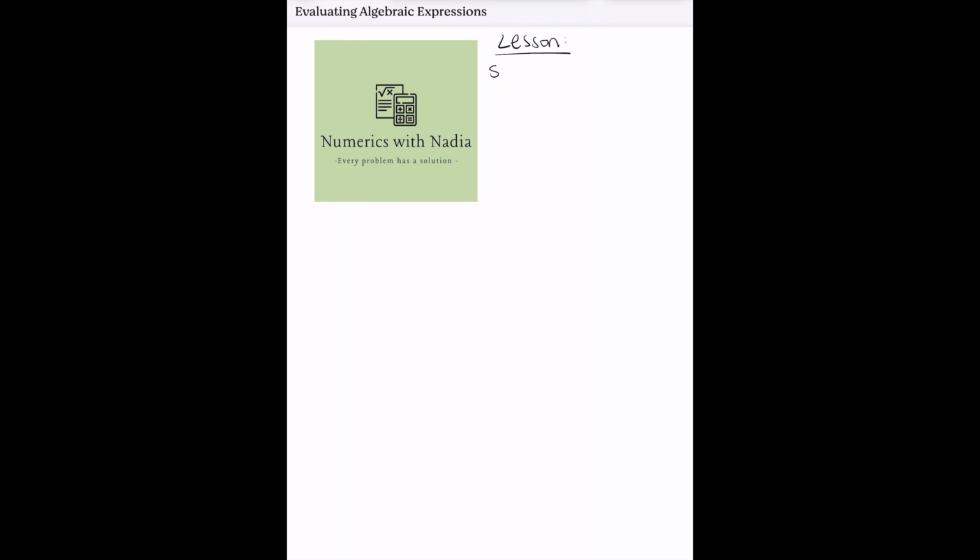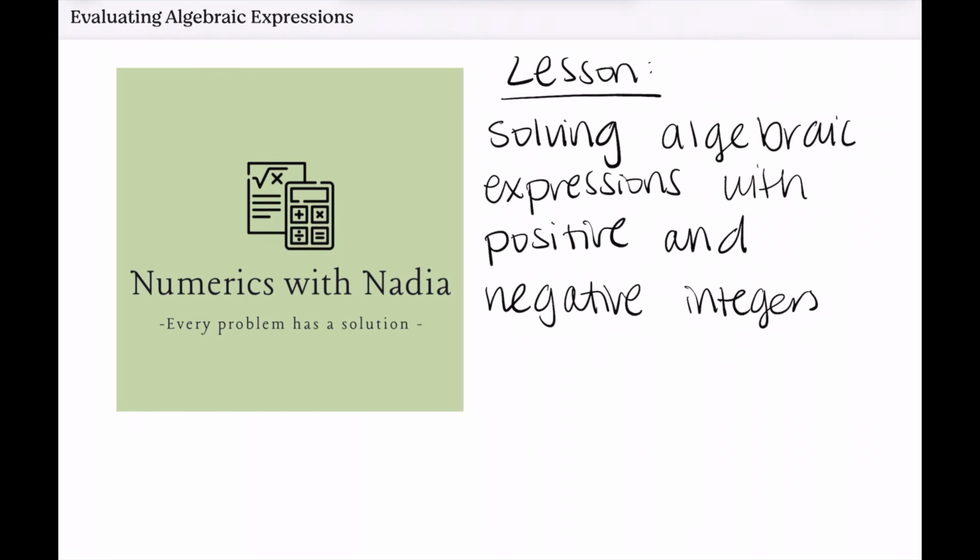In today's lesson, we're going to put together everything we've learned over the last few videos, and we are going to evaluate algebraic expressions with positive and negative integers. So this is going to put together adding and subtracting positive and negative integers, multiplying and dividing, PEMDAS, order of operations. Everything is going to be combined into this video, so if you haven't watched the past few videos yet or anything in the pre-algebra playlist, I would recommend watching that first prior to this video. So we are going to get straight into our practice problems for today.